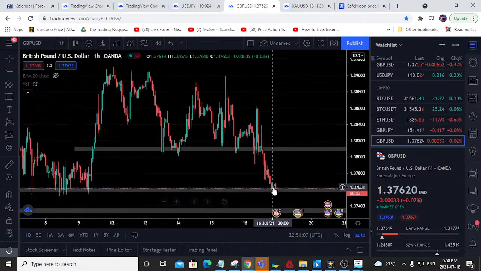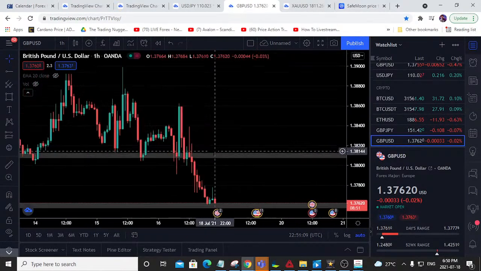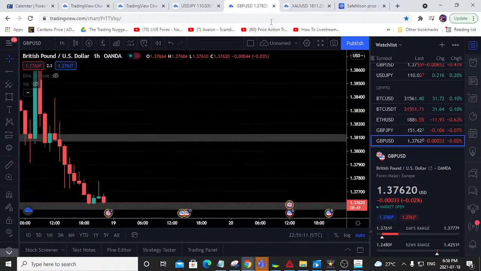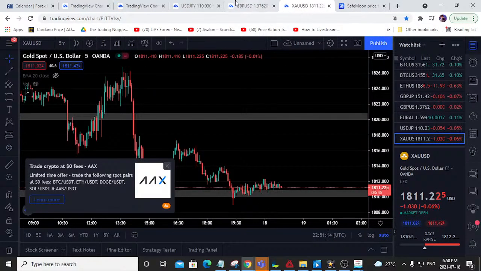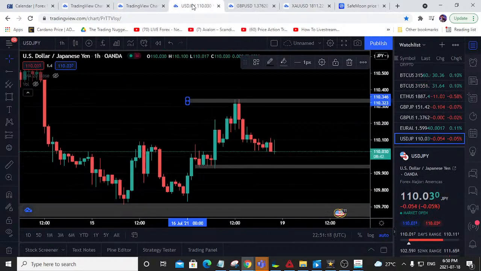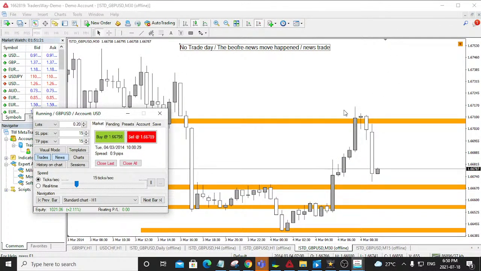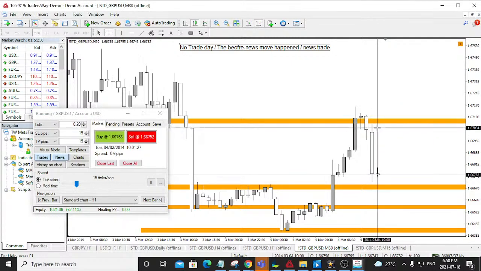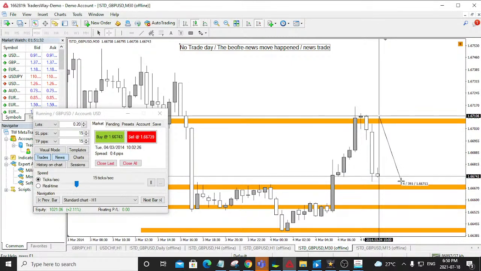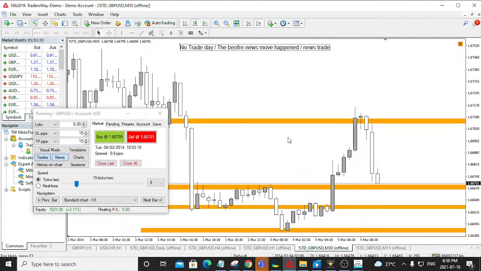Definitely breaking lows here. It's like the same scenario panning out, actually. Same scenario. I'm not even gonna start with gold, to be honest. So yeah, this is definitely just people taking their profit at the top and people selling, a combination of both. And that's why I did this 30 pip, 40 pip move. And as well as, like I was saying, there's a lot of momentum in the market.